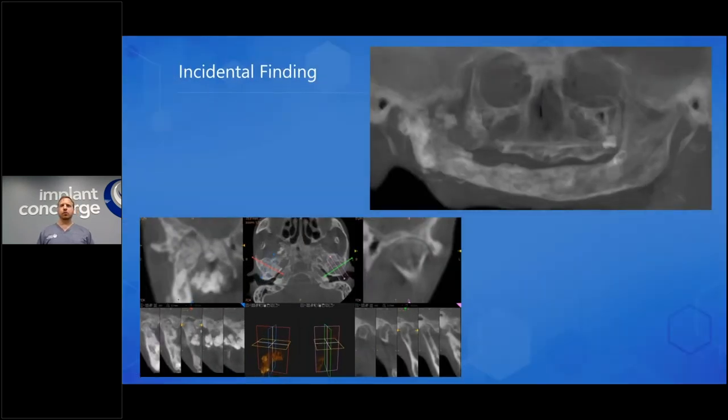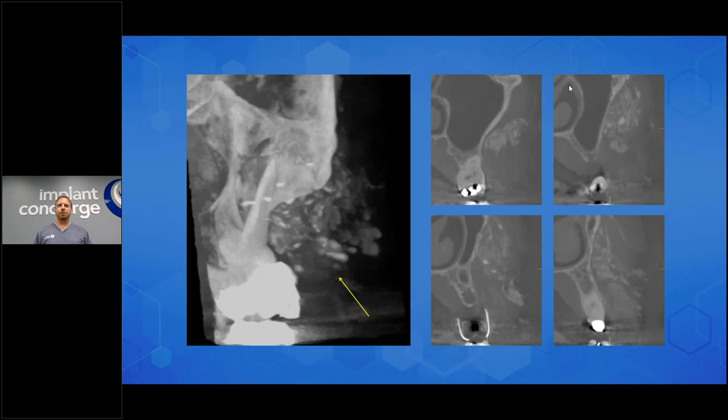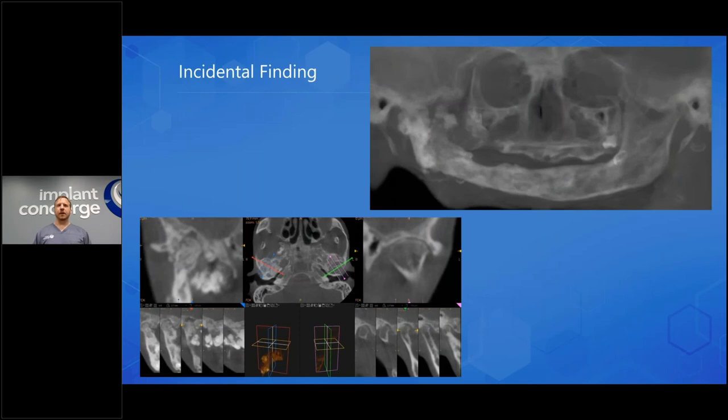Okay, so these are two different patients. That's the filler material. And this, as you can see in the condyle, that's osteomyelitis. And it's necrosis and osteomyelitis, and that's where you're going to see the variation. The bone is growing to protect itself, but it's also getting destroyed or dying, you should say. But those are two different cases.